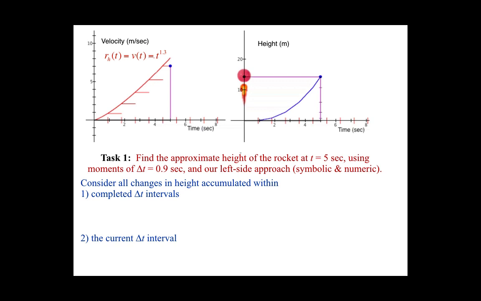By time 5 seconds, how many full intervals have we passed if they're 0.9 seconds apiece? How many complete intervals? 5 complete intervals. So we're in the midst of the 6th interval someplace. How far into the 6th interval do we have to go to get to time 5 seconds? We're looking for how far we are from the beginning to 0.5. These are 0.9 at a time. The first interval is 0 to 0.9, 0.9 to 1.8, 1.8 to 2.7, to 3.6, to 4.5. The next one would be 5.4.